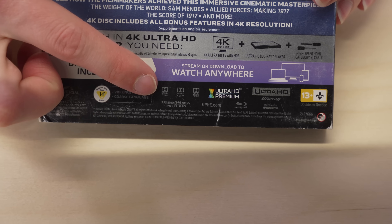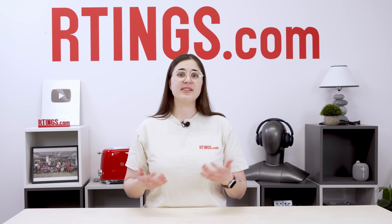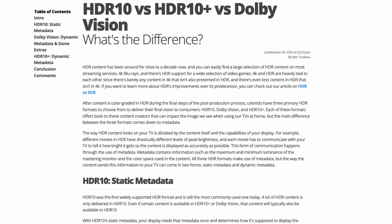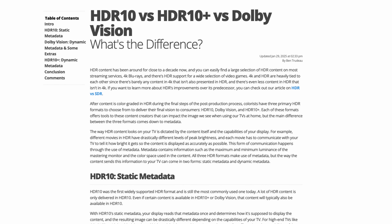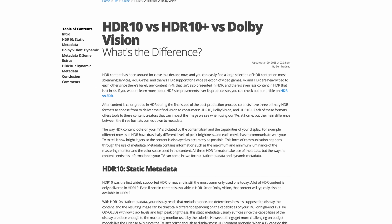Physical media is a bit different. The version of Dolby Vision found on 4K Blu-rays is a bit more advanced than it is on streaming services. It also requires additional equipment, such as a Blu-ray player that also supports Dolby Vision. Otherwise, your content will just be played in HDR10, which might not matter that much depending on your TV. While this video focuses on streamed Dolby Vision, we have an article on the website that goes into the details of Dolby Vision and physical media, so check out the link in our description.